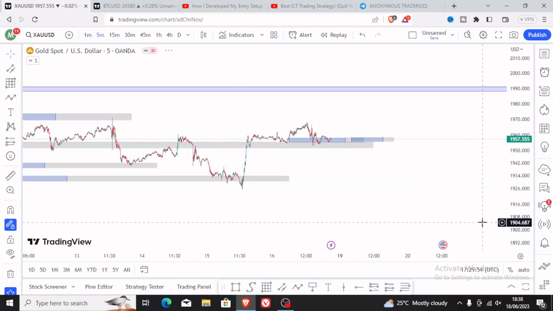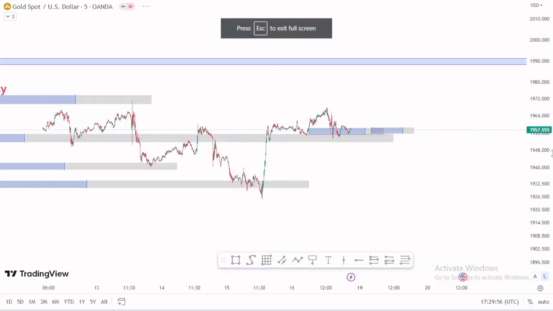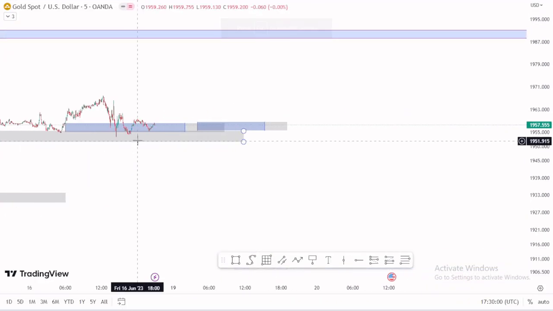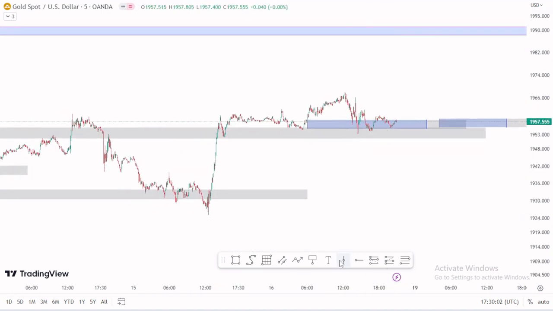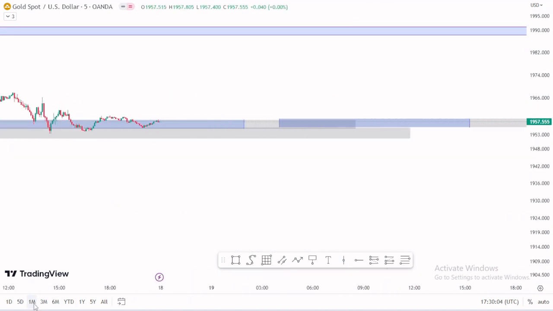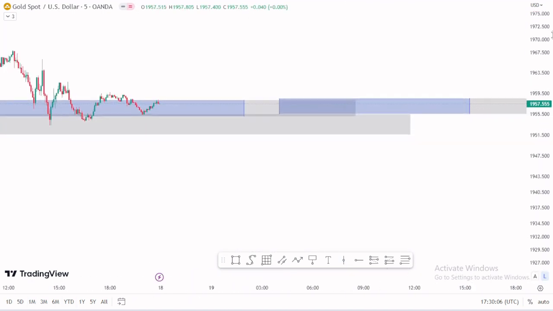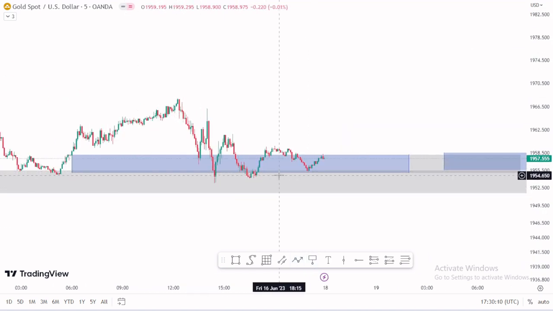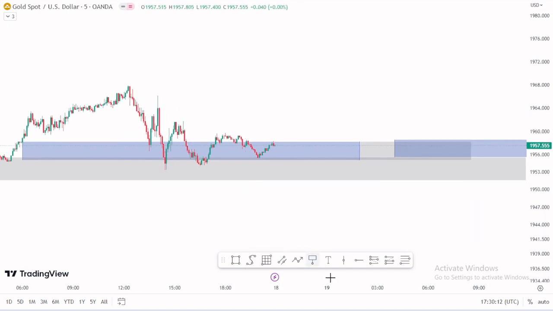If I go deep into the lower time frames, let me show you this, guys. As you can see right here, gold is right now on the major level. You get my point? So what we should be looking to see is at least some change of structure, some straight change of structures.